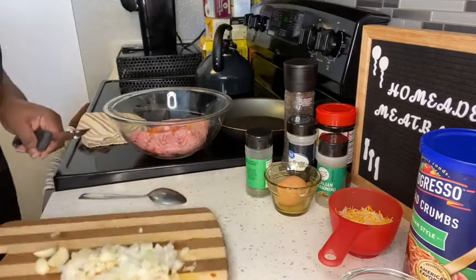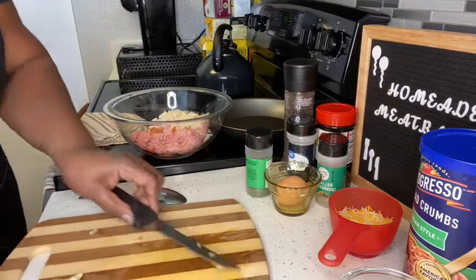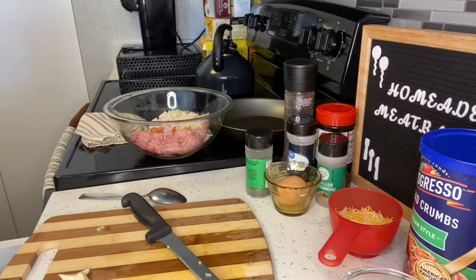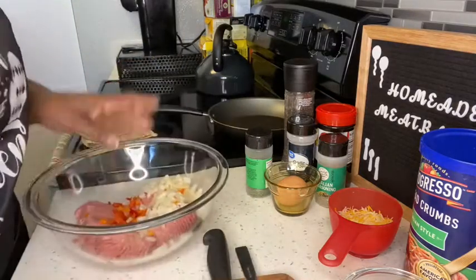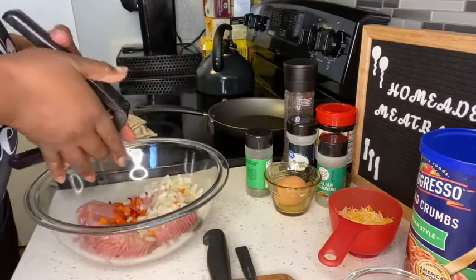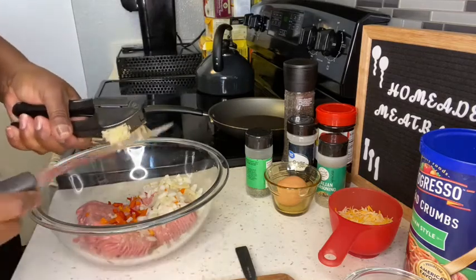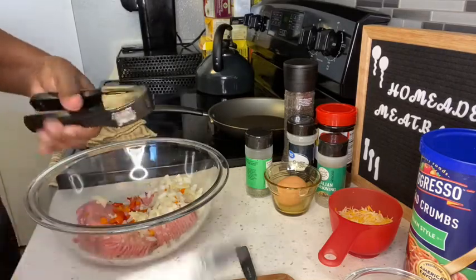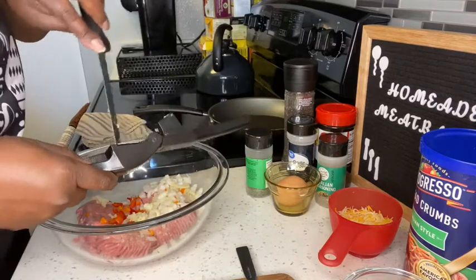Okay. I'm almost done with this. I only have garlic to go. I'm gonna mix that in here. Okay. Here we go. I put my garlic in here. I put all three at the same time so I can get it done. Yeah. There we go. Nice. Just chop that off like that. All right. Put the rest in here as well.